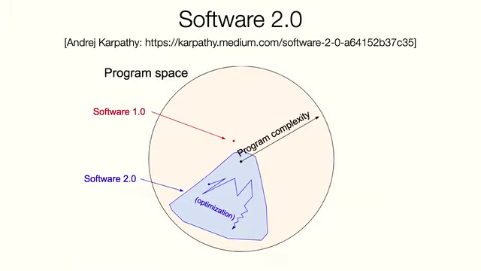And there's an interesting blog post from Andrej Karpathy that kind of talks about this as what he calls software 2.0. Essentially here, he's saying that software 1.0, which is the software we sort of had originally, where everything is defined, might be just that little red dot. Software 2.0 is actually defining a space of possible sort of software systems, and then you're actually optimizing within that space to build the system that you need to solve your problem.